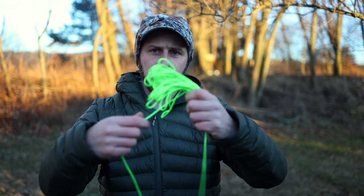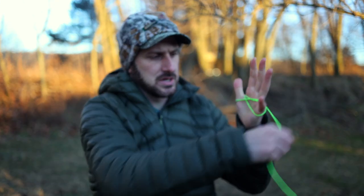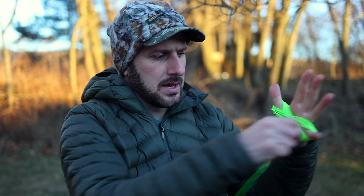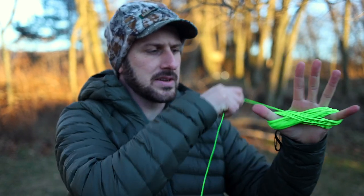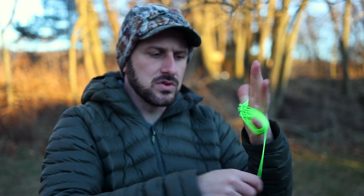One thing that helps is wrapping it in a figure eight — it just kind of falls out cleanly when you need it. I take one end, put it between my thumb and pointer finger, then go in a figure eight pattern behind my pinky all the way up. This really does help keep it a lot more tangle-free, though it's not perfect. You'll still have issues with it getting wrapped around sticks if there's a lot of excess on the ground. The advantage of using rope is that it's very compact, light, dual-purpose, and if you use paracord, readily available and very inexpensive.